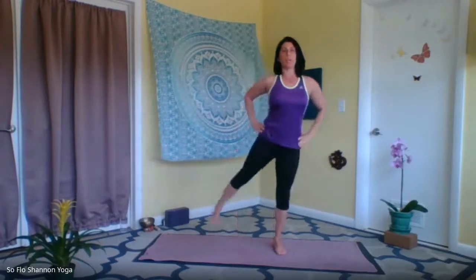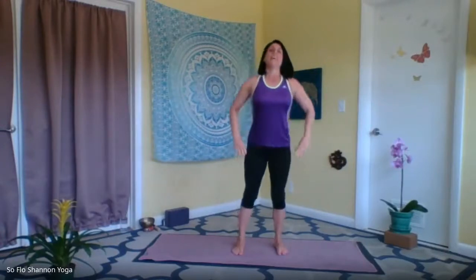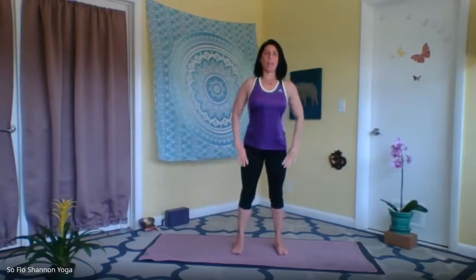Last three to each side. Feel your thighs working, feel your bottom working, feel that low belly working as you exhale. Excellent. And last one to each side. Beautiful.